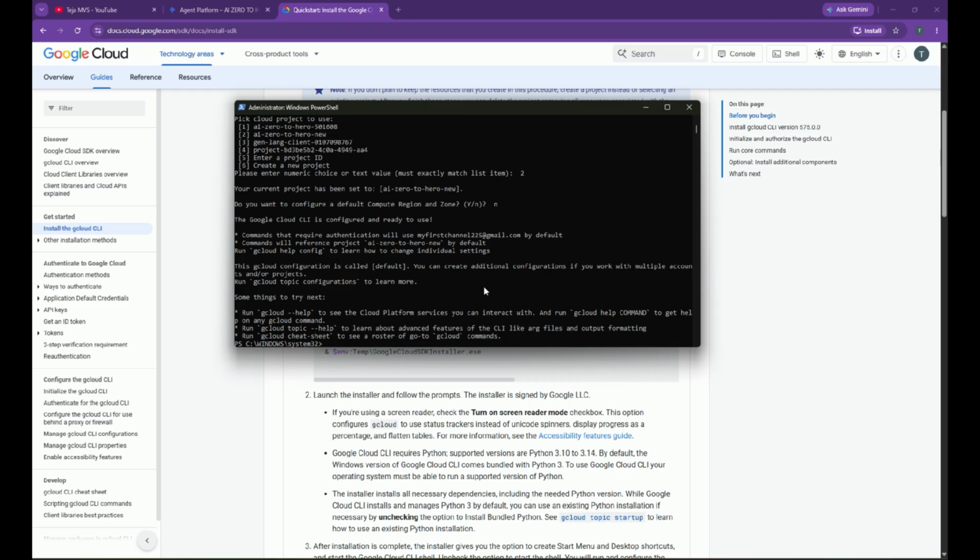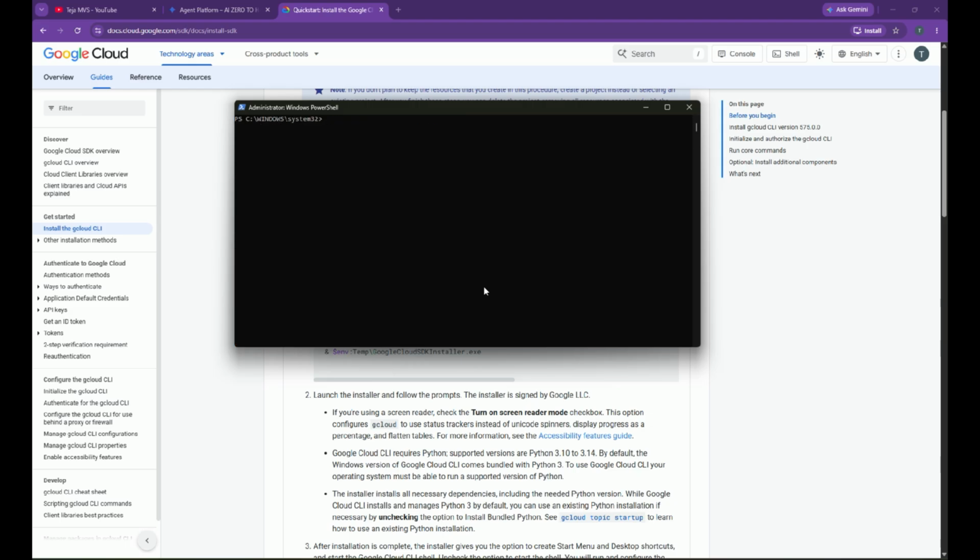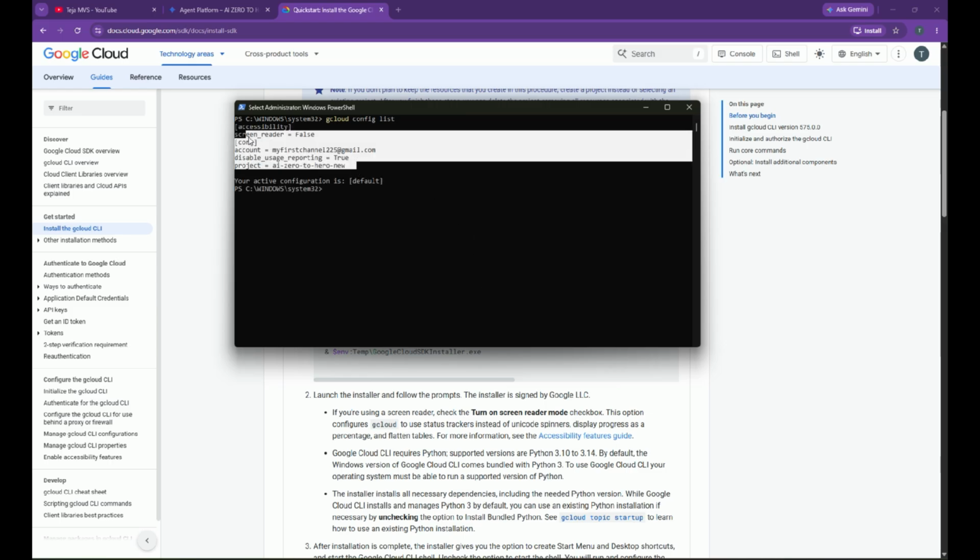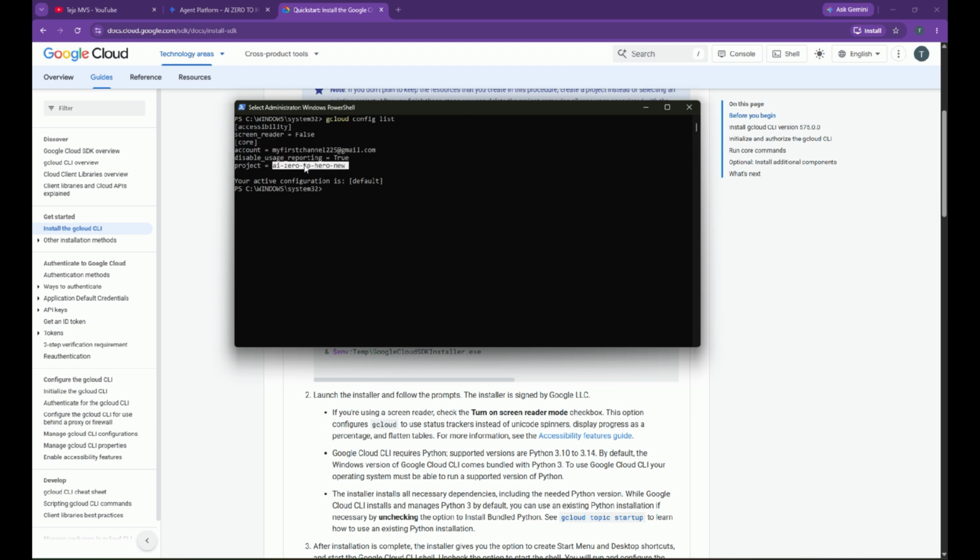Done. So if you want to check whether it got configured or not, let me clear the screen. gcloud config list. So this is my email ID and this is my project which got configured.